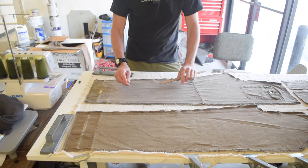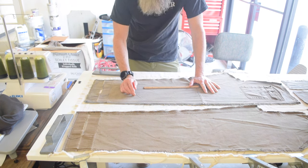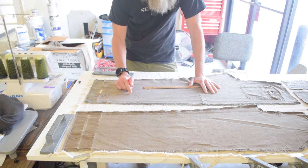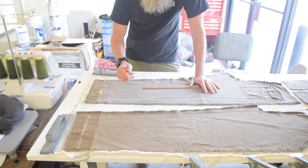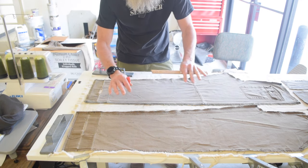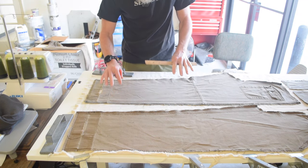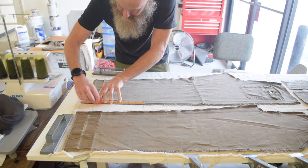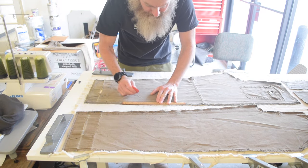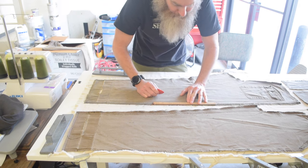The fabric I'm using is called Bull Denim, and I purchased it at Joann Fabrics because I happen to have one near me and I didn't want to wait for something ordered. Fun fact — I think I mentioned I paid five dollars for these pants many years ago, and I spent thirty dollars on fabric to try to replicate my five-dollar pants. This may not appear to be the most efficient way to lay out these pieces on the fabric, but I'm trying to keep the grain running in the same direction as much as possible, so I'm going to lose some fabric, but that's okay. I'm just using this ruler to hold the edge in place so I don't move it around as I'm drawing my lines.